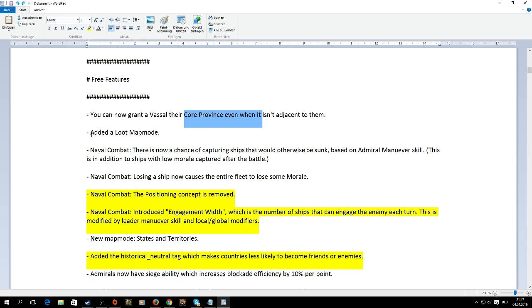Added a loot map mode so you can actually see which provinces are still very, very tasty. Could be really nice for larger wars. Small wars, you never need it, but make it a really large one. That could actually enable some playstyles for me. Just thinking about it. Because usually it's just too much of a hassle to really pay attention to loot, but if you can just switch to a map mode real quickly and then move your armies around, it'd be quite useful.